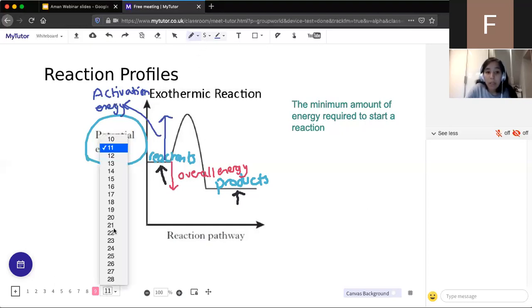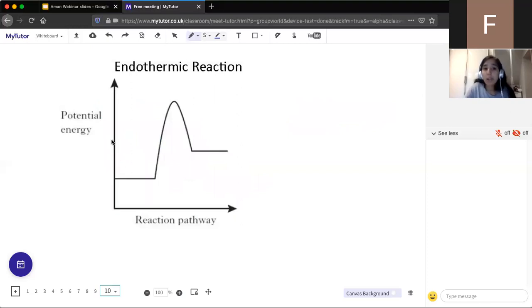Excellent. So now let's do the other graph then, which are endothermic reactions. So again, there are 4 points to label. First, we've got to label the reactants and products, then the activation energy, and then the overall energy change. So let's start off then with the reactants. Where are the reactants? Someone's saying EA, is that a shortened form of activation energy? Yes, it is. So the big E always usually stands for energy, the small a is activation. So where are the reactants going to be on this diagram? What do we think?